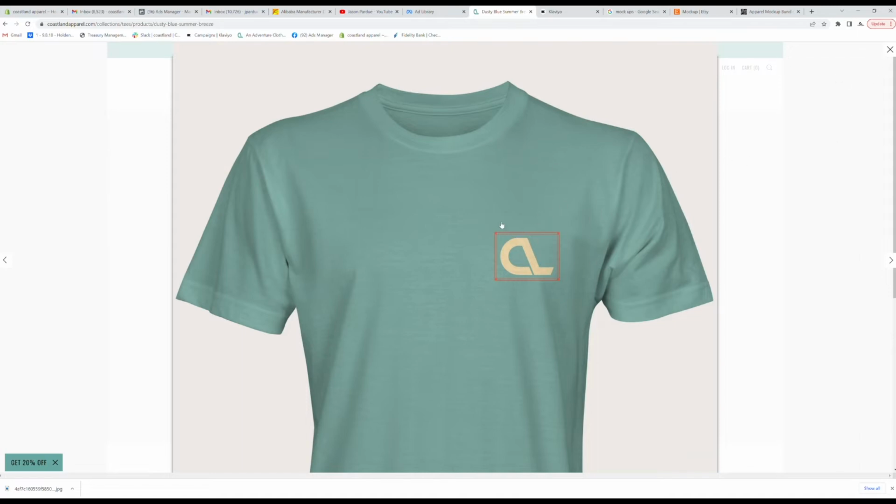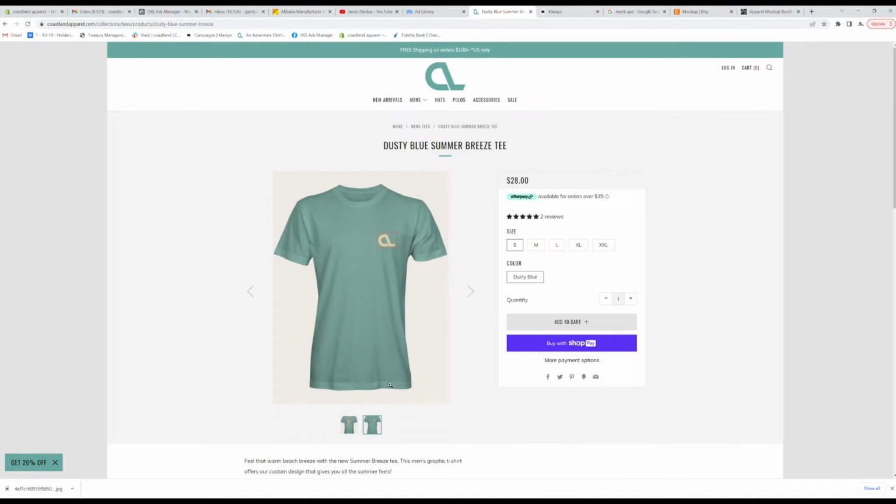And then obviously, making sure you have the proper placement, which I'll go over in just a second, with your logos, if you're doing a chest logo or a back logo, because you don't want to make them too small. You don't want to make them crooked or anything like that.